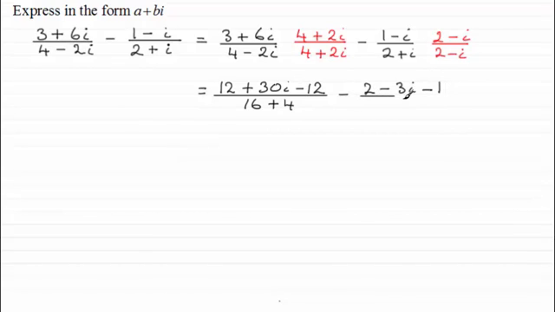And then that's all divided by 2 times 2 which is 4, and then you've got 2 times minus i is minus 2i and then plus i times 2 is plus 2i, so the i terms cancel one another out. You're left now with plus i times minus i, so that's going to be minus i squared, but i squared is minus 1, so that's plus 1 there.